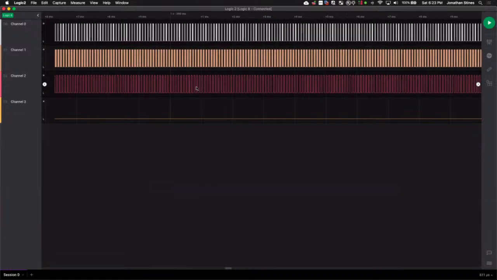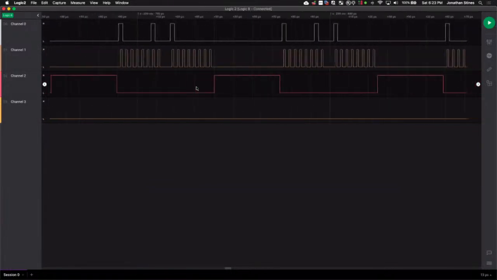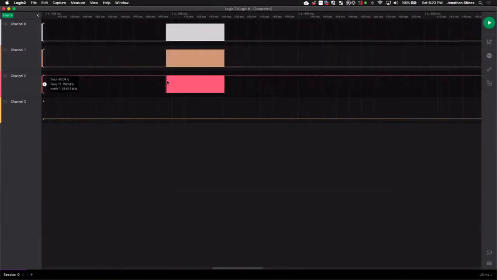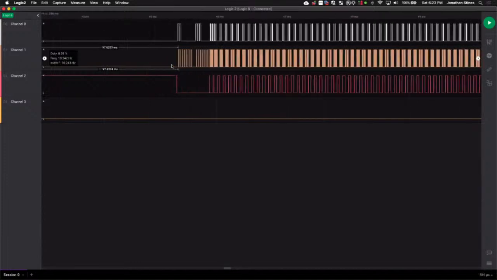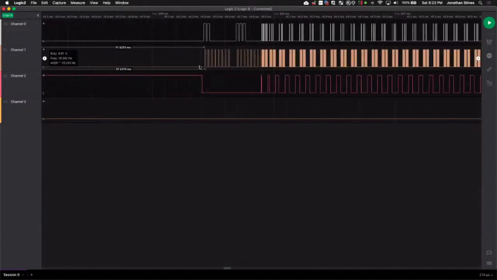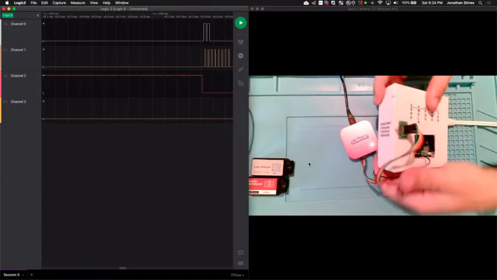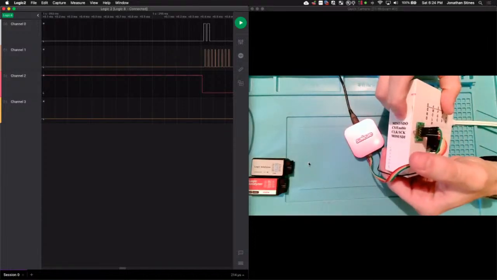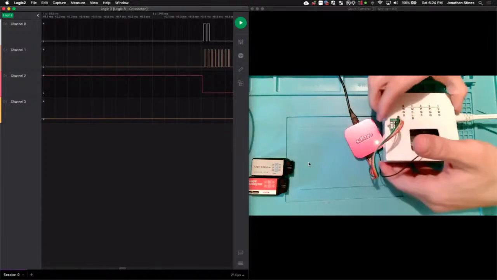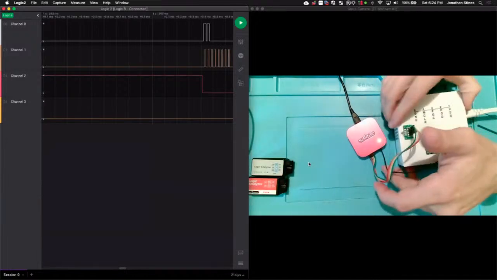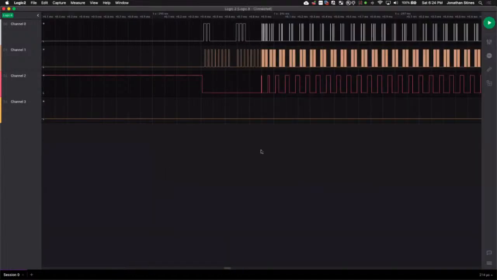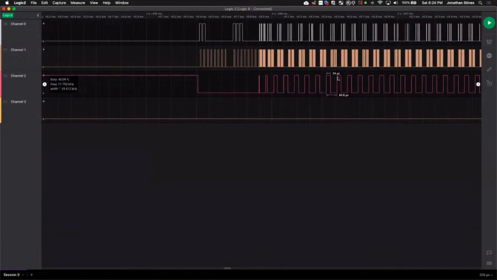Now, say for instance that you know it's SPI, but you don't know which pin's which. So whenever we're looking at this device, remember, the top here is MISO, the bottom's MOSI. Channel 0 is master out, slave in. As I'd mentioned earlier, master out, slave in is the information that's basically being transmitted from the actual chip to us. And it's probably going to be a little bit spontaneous.